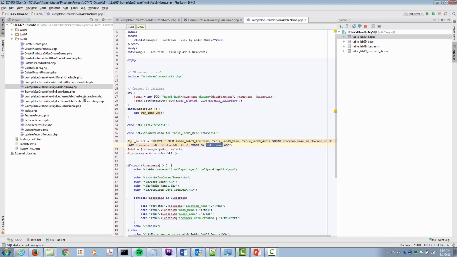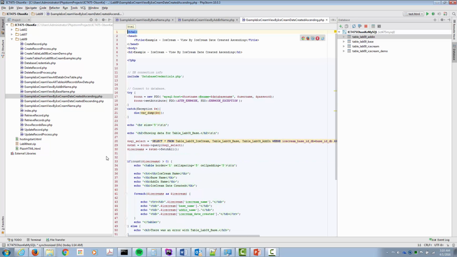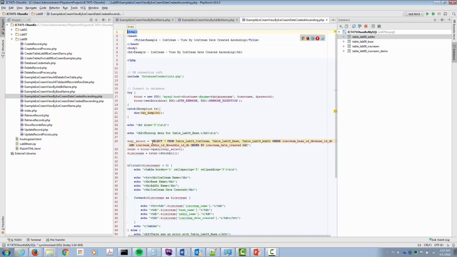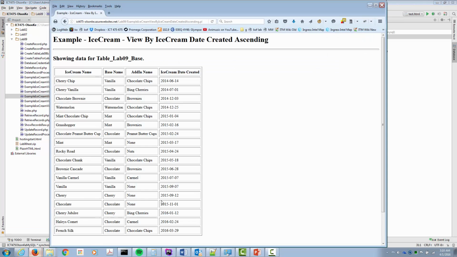Looking at that code is example ice cream, view by ice cream date created ascending. Right click to get us our soft wraps. The select statement is identical once again until we get here, and this is our ice cream date created. Just change one variable, and that gave us our sort on that date.